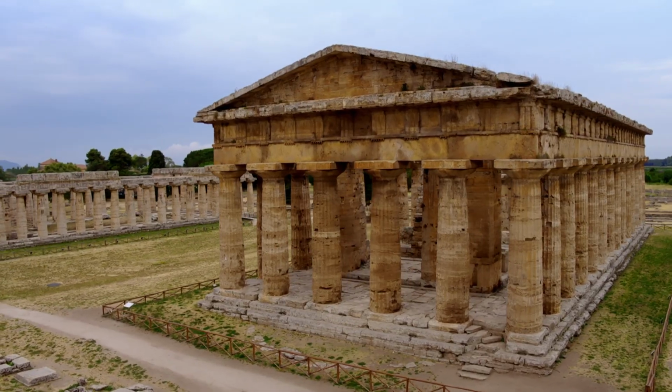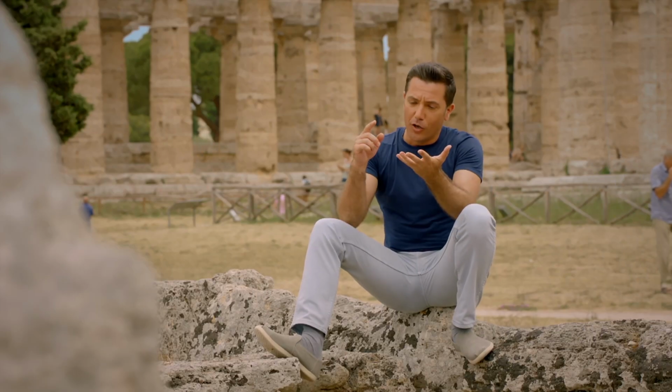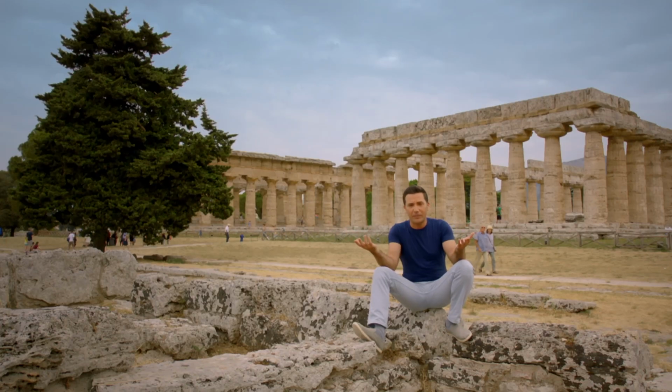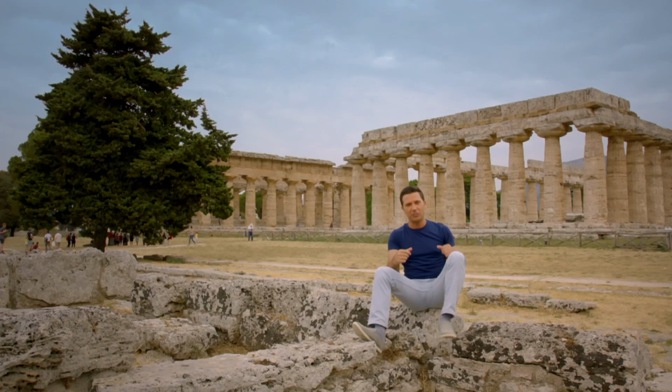My experience in these areas so far, I have to be honest with you, I'm shocked. I mean, I've learned so many things. I made fusilli with Rosie, I've learned a lot about the pirate, and look where I am, in the middle of Paestum, the ruins of Paestum. This place is incredible. I'm definitely going to bring my children and my family here because I want them to experience exactly the same thing. This place is cool.